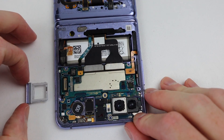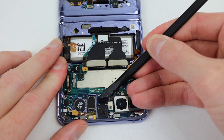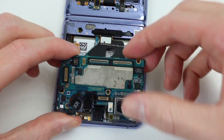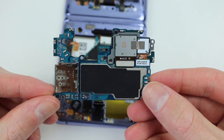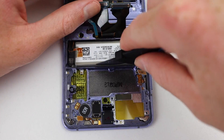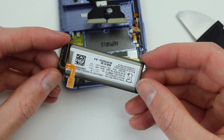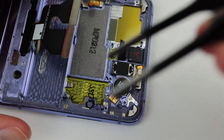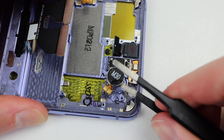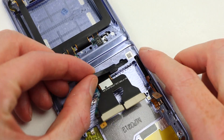Moving up to the top portion of the phone, I'll remove the SIM card tray and start disconnecting all of the flex cables connecting to our motherboard. After which, I can lift up and remove the motherboard from the phone. This dual-layer board is packing a Snapdragon 855 Plus with 8GB of RAM and 256GB of storage. Next to come out is our second battery, which is significantly smaller than the last one. We'll need to get out our vibration motor — I applied some alcohol to loosen the adhesive holding it in place and used a pair of tweezers to lift it out. The last thing to come out is this rubber piece covering up the interconnect cables.